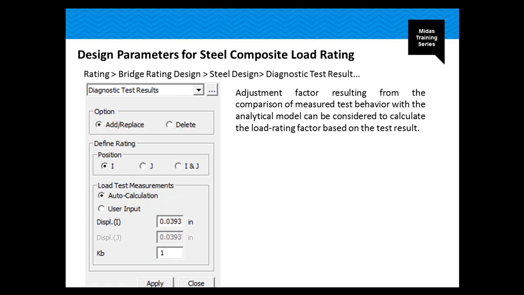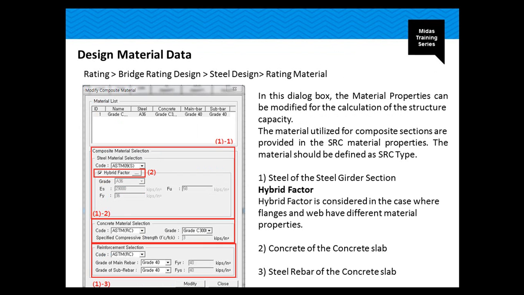Then we have something called diagnostic test result. Adjustment factor resulting from the comparison of measured test behavior with the analytical model can be considered to calculate the load rating factor based on the test results. So you can tell the program here the diagnostic test results that you have measured, and the program is gonna take that into consideration for the load rating.